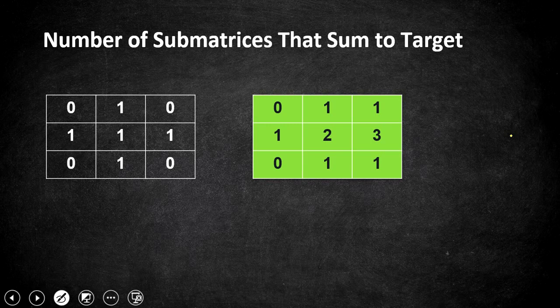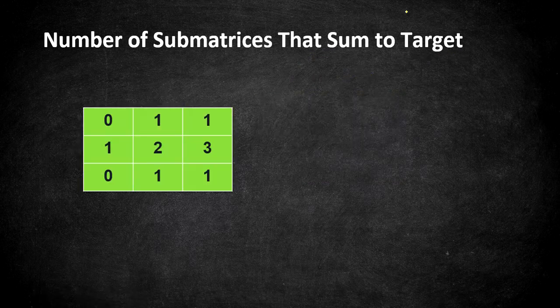For example, if we have the prefix sum, we are going to subtract the second cell from the first cell, and the third cell from the first cell, and the second cell from the third cell, so that we will find every possible prefix sum difference and find if there is any submatrix whose value is equal to target. So if we want to consider the iteration of all possible values in an array or a matrix, we either go for a brute force approach. If not, a very handy solution is sliding window.